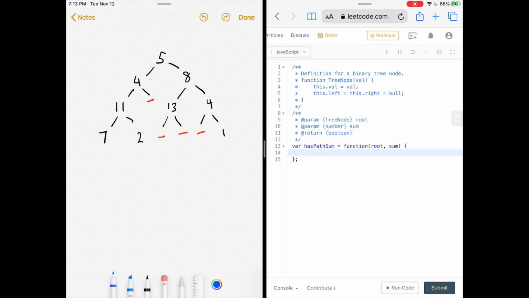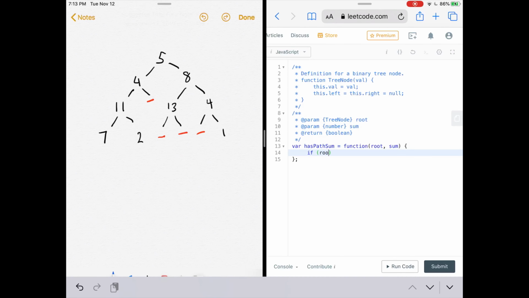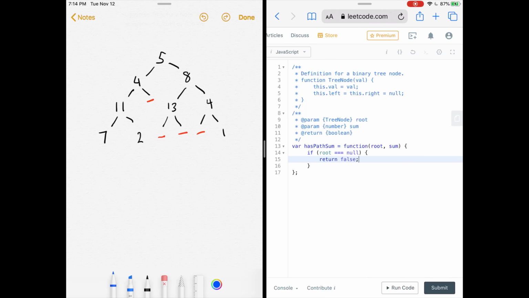All right, so remember how I mentioned before that if we ever get to a node that is null, then we just return false? That's how we'll start off. We'll say if root equals null, we'll just return false. So if we get to like here or here, those are definitely not valid paths because if we've gotten all the way down there, it means we've already passed the last nodes that have a value, and those values have not added up to the sum. All right.